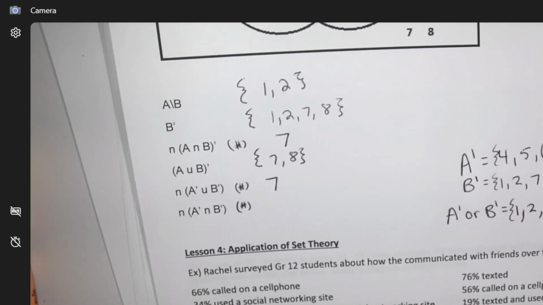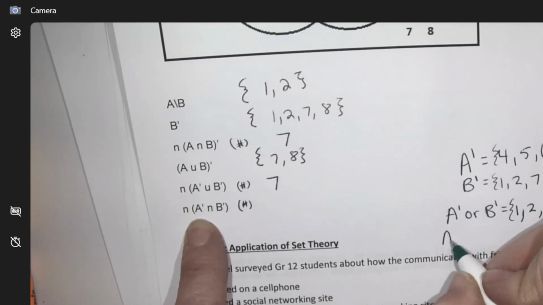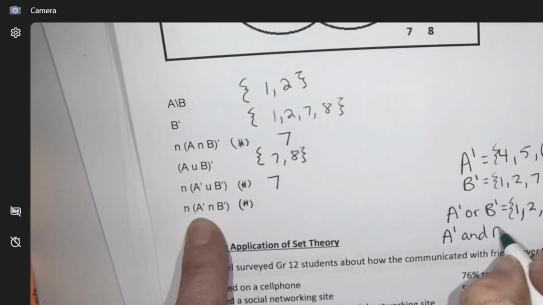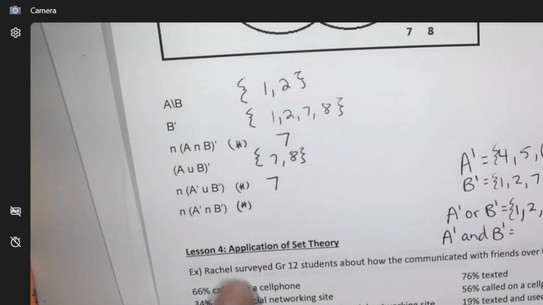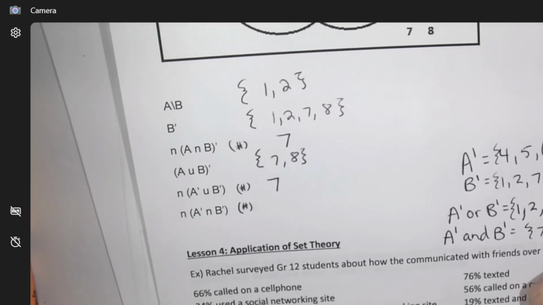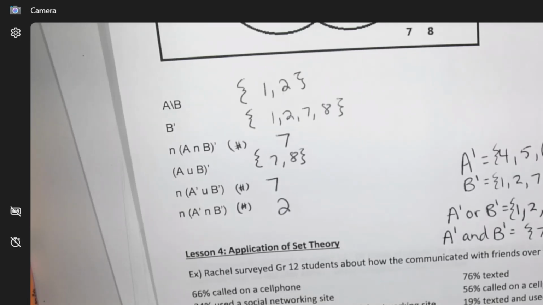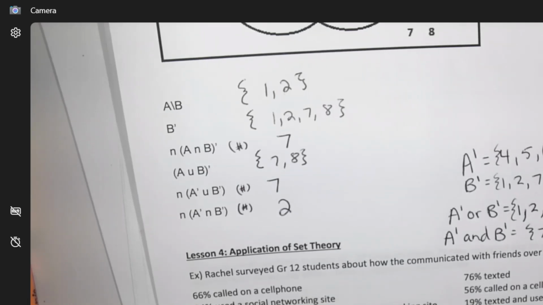Right. Okay. Now we're going to do and. So what's in this and this? And we've already listed all this out. So can you just look at your list? What do you see in both of those lists? I can see a 7 and an 8 in both of them. So then my answer to that is that there's 2 items that ended up there. Okay, so I made a list because I find that really hard on the diagram.